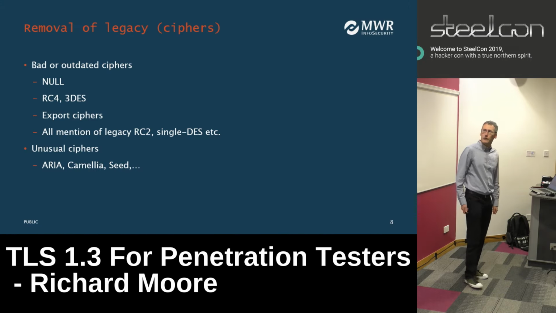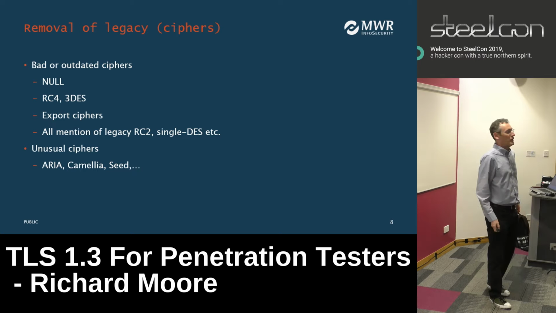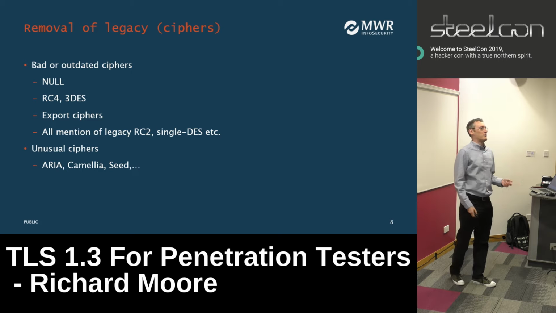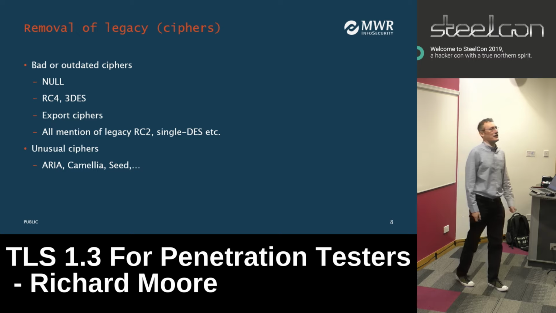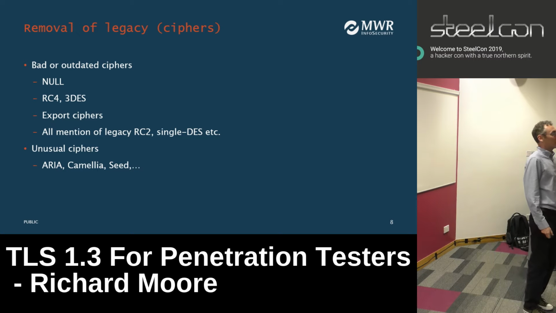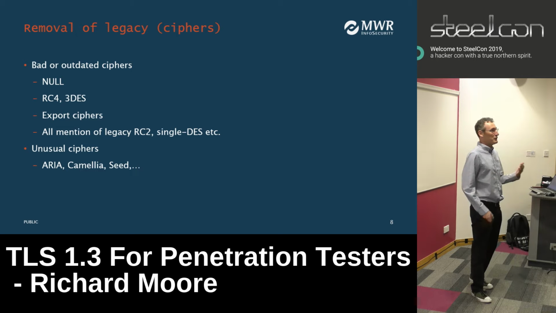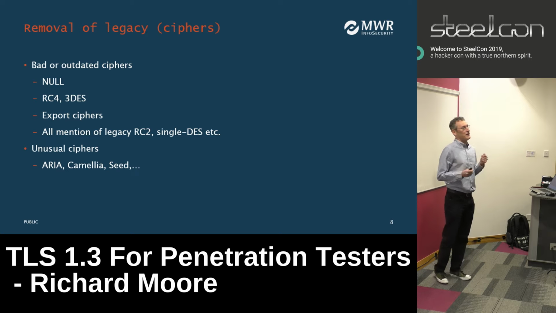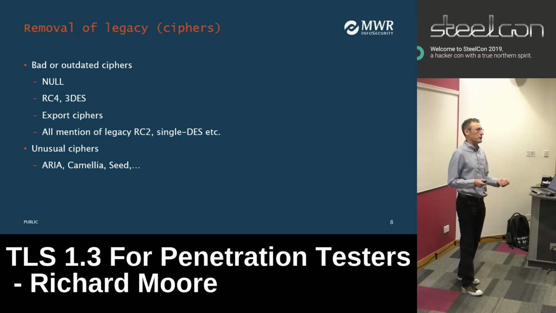So, what are they? Well, removing all of the old stuff. The non-ciphers, these are ciphers that don't encrypt. Why? I mean, what possible earthly use is that? But if you look at the TLS 1.2 spec, which was previously the very latest version, it still talked about them. So it's not like they were even just some little appendage that everyone had forgotten about. They were in the body of the text. They are insane. They're a massive foot gun.